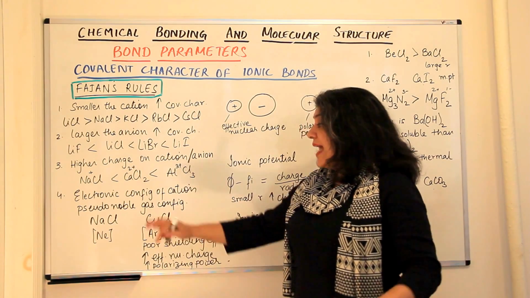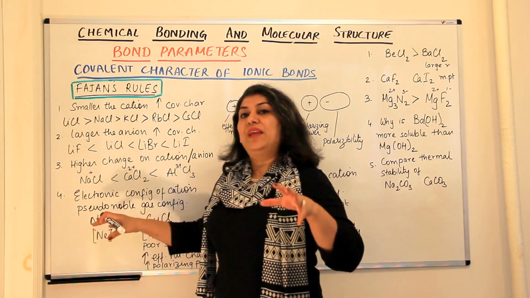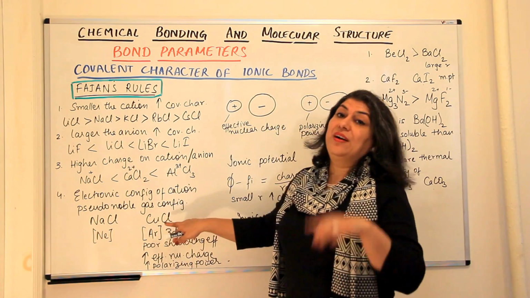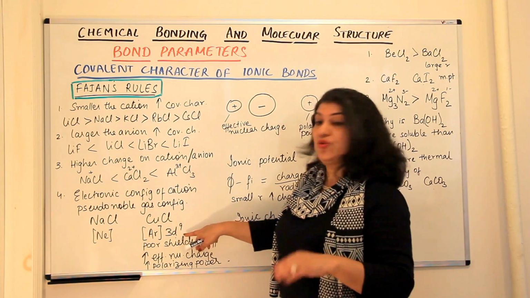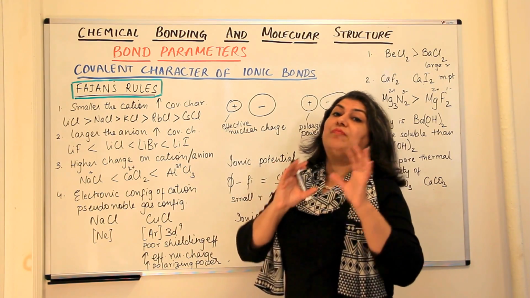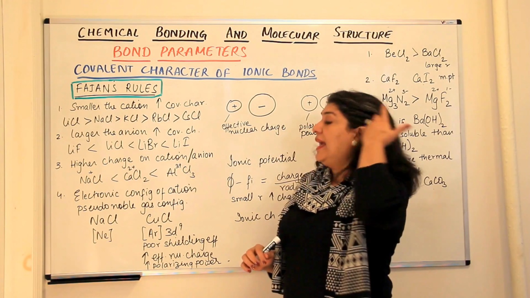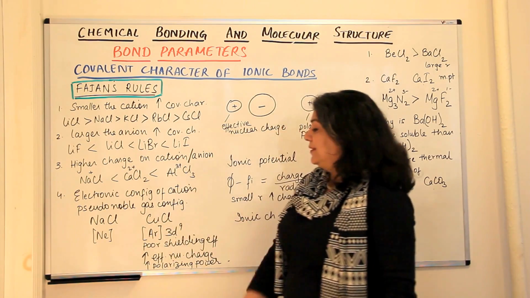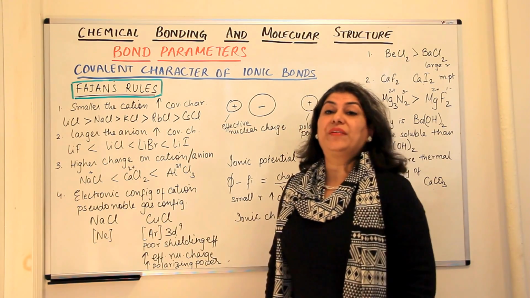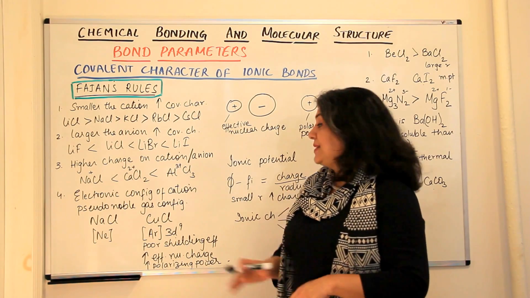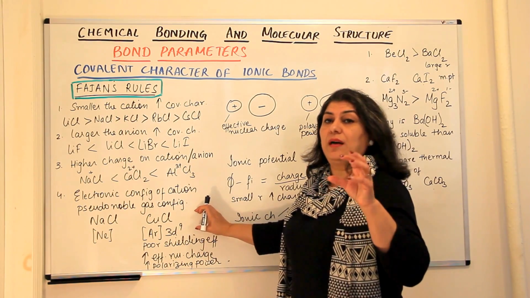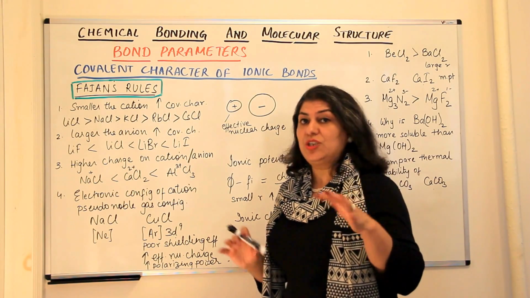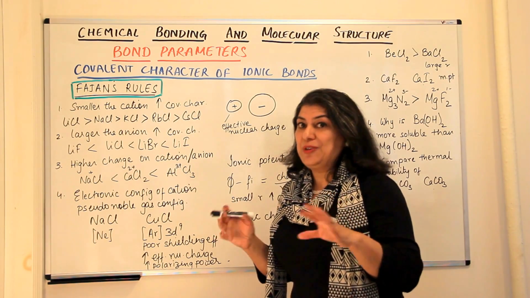And if they have a stronger polarizing power, they would have more covalent character. So we find that alkali metals and alkaline earth metals, when they form ionic compounds, have a stronger ionic character. But if you have a transition metal on the other hand, which has electrons in the d orbital, then you would have more covalent character. And if you have 10 electrons in the d orbital and the configuration of the noble gas, such a configuration is known as a pseudo noble gas configuration. It is not actually the noble gas configuration, because you have the d orbitals.